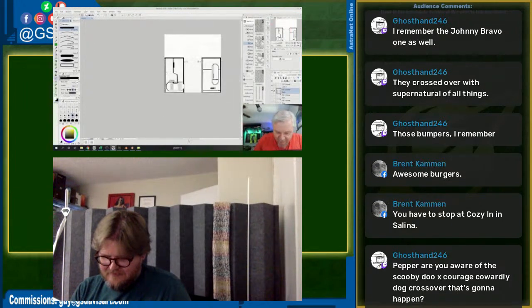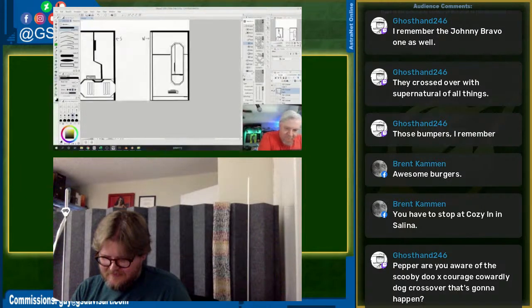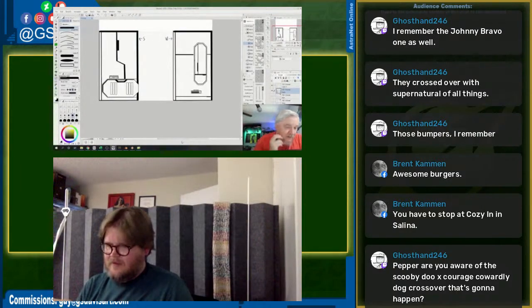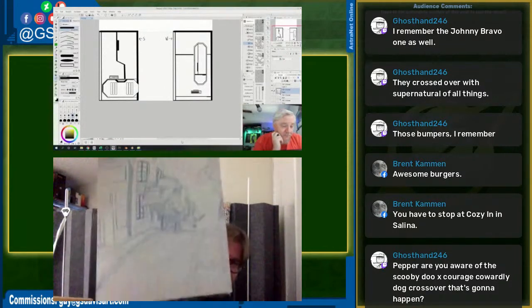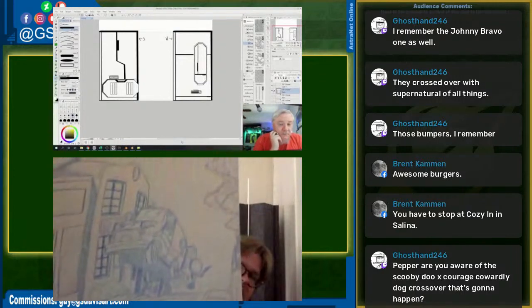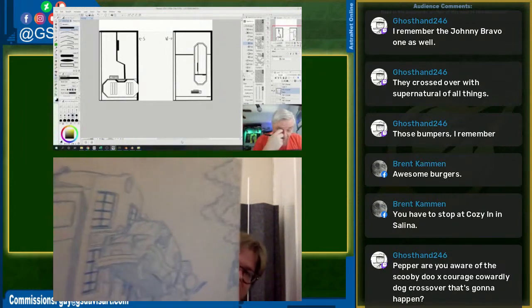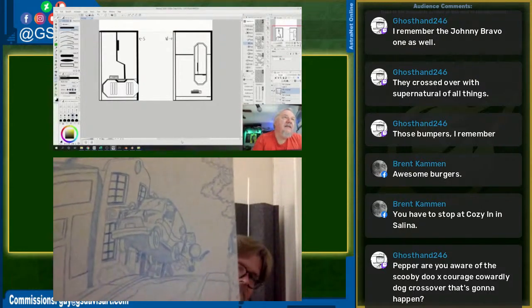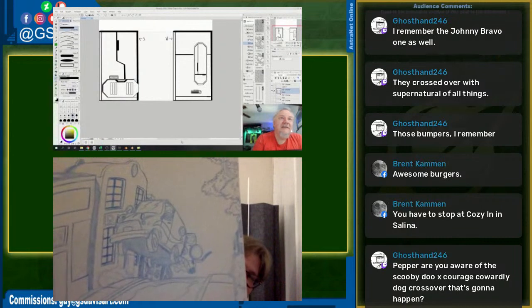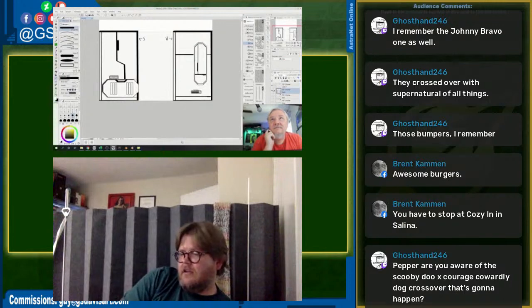All right, so we got the north and the south wall ready. Since they're on the same panel, that will work really fine. It'll be just fine. All right. So I got the buildings. I know everything's a little bit off, but I like it. That's kind of nice. I'll just have to figure out how to. I think I'm going to need a ruler when I go to ink.